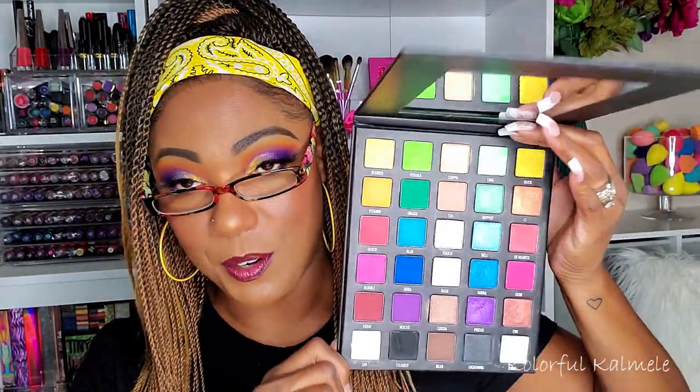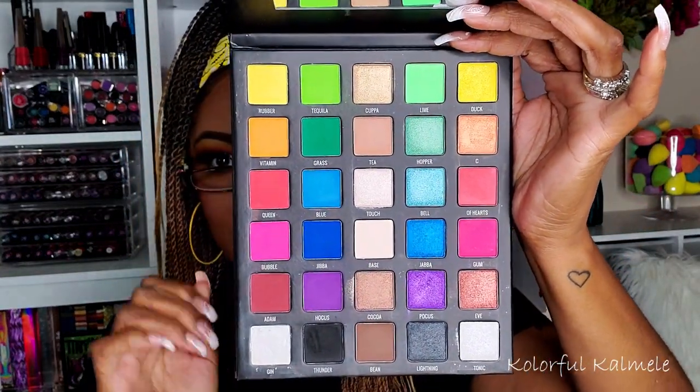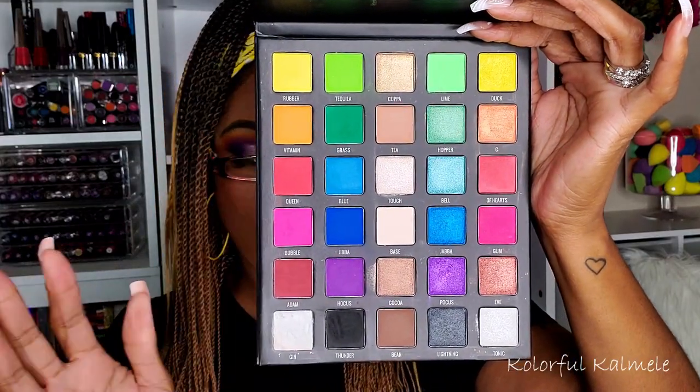And this is from Sample Beauty. But then I also have this palette here, the Equalizer palette from Sample Beauty. Not my favorite. That's all I could say. You would think that I really would love this palette because it's so colorful and bright. But yeah, the formula on here is just very mediocre at best, in my opinion. It's my opinion! So you got a palette that's just okay, you got a palette that is bomb. So we'll just see how it goes.